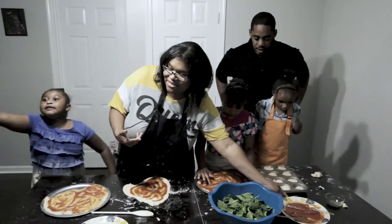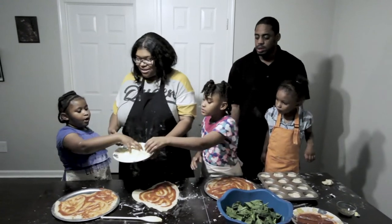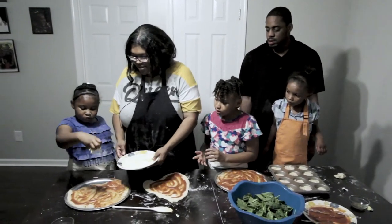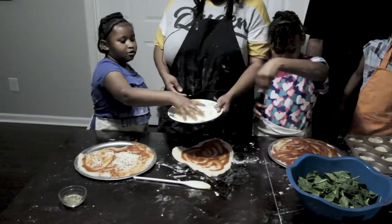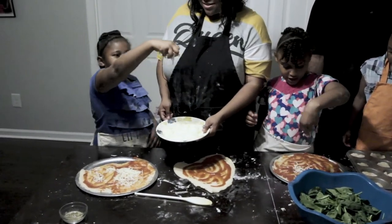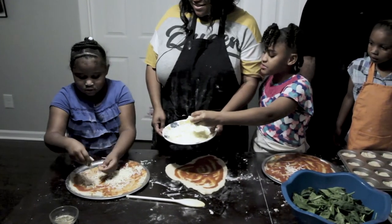So now we have our pizza sauce on. And now we want to use our mozzarella cheese. Let's start with Jasmine first. Ooh, nice sprinkle from the air. And you can get yours. Eat the whole mozzarella cheese. Make sure it's on the pizza. It feels like a rice mixture.